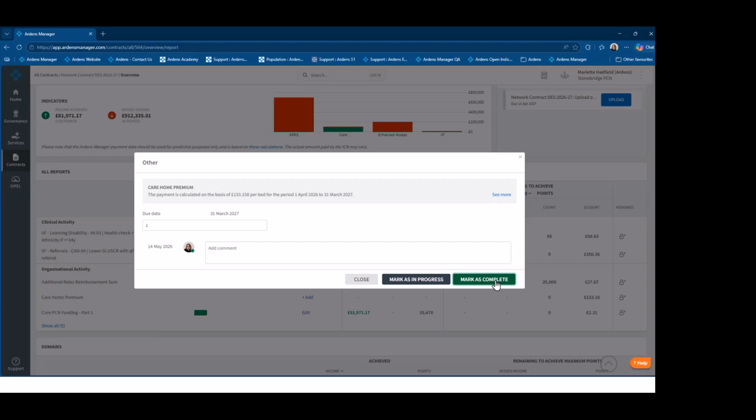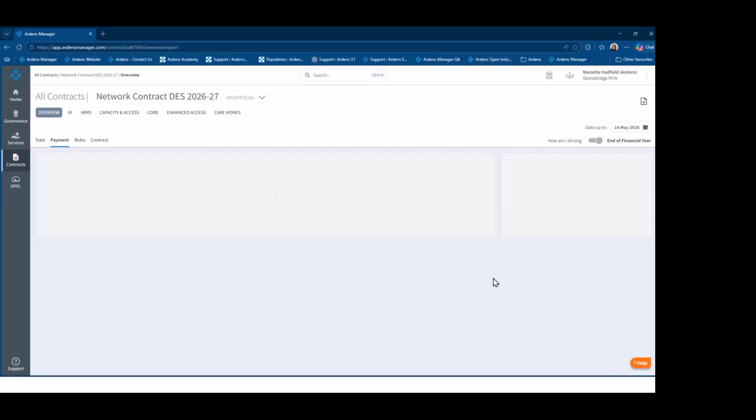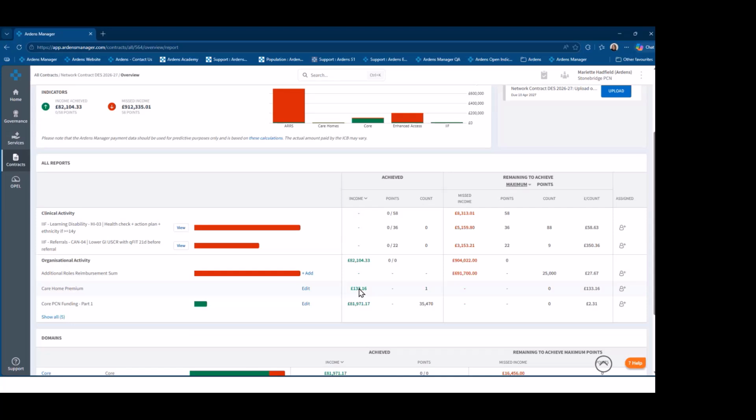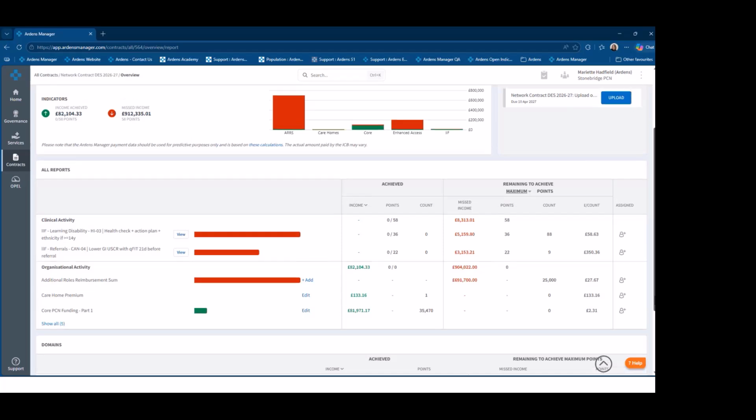And once I've done that, it will turn the indicator green and it will move that finance over to the achieved column. So once the screen refreshes, you can see I've now got achieved there for my care home premium, and it's the same for the one underneath it. So again, you don't have to use those, but they are there if you want to keep all your information in one place.